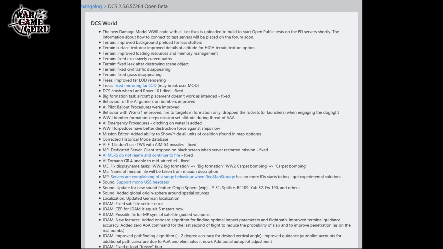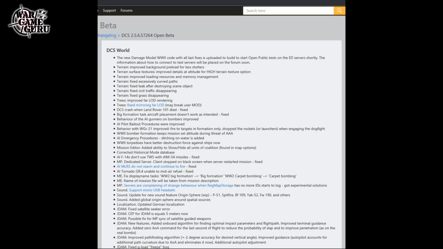Next up, looks like there's a lot of terrain improvements. So they've improved the background preload for less stutters. Surface textures, improved details at high altitude for high terrain texture option. Improved loading resources and memory management. Fixed excessively curved paths. Fixed a leak after destroying a scene object. Fixed civil traffic disappearing. Fixed grass disappearing. Improved far LOD rendering. Trees, fixed mirroring far LOD, may break user mods. And then there's just a ton of other odds and ends.